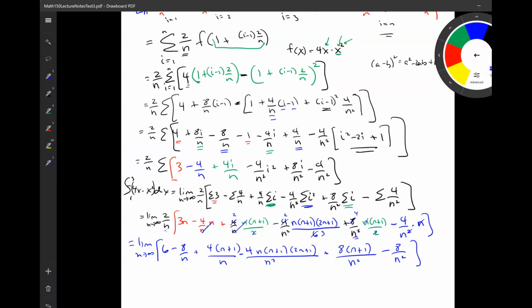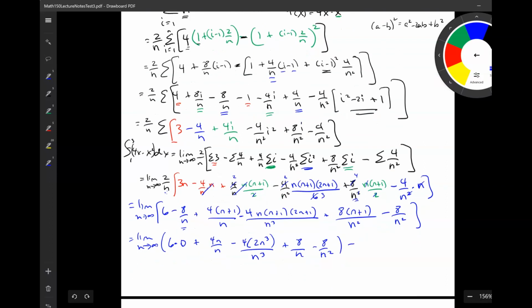We are ready to take the limit. So let's write it out one more step with just taking the highest powers. So I'll get 6. This will give us 0. So I'll just put it in there for effect, minus 0. This will give us 4n over 4n. I'm going to go super slow so everyone sees what I'm doing. Then I'll have minus, so taking all of the highest powered terms here, I'd have 4 times 2n cubed over n cubed. And here I would have 8 over n, and then this is minus 8 over n squared.